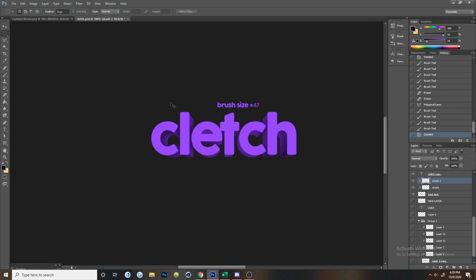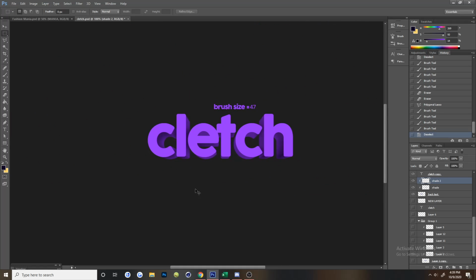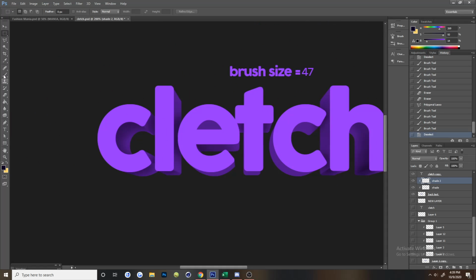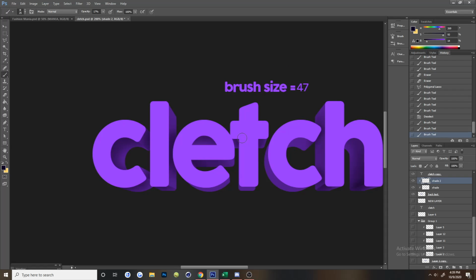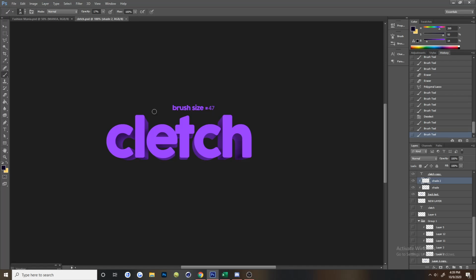Sometimes it looks kind of cool if you don't do it accurately. Oh, and then this E over here, you obviously can't see anything. I just sometimes get lazy with it and just kind of do that, you know. As you can see, I'm not shading on the sides over here. I think it looks weird. I don't think it's accurate. Honestly, I wouldn't know. I'm not an expert in these kinds of things, but that's the general way to do it, I guess.